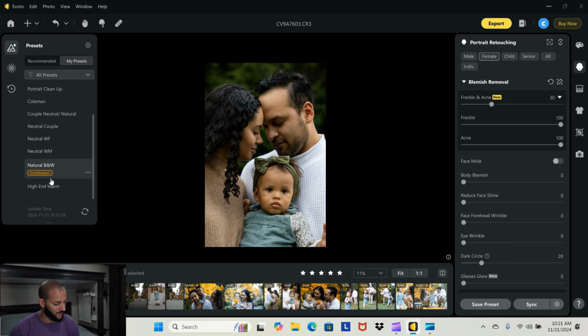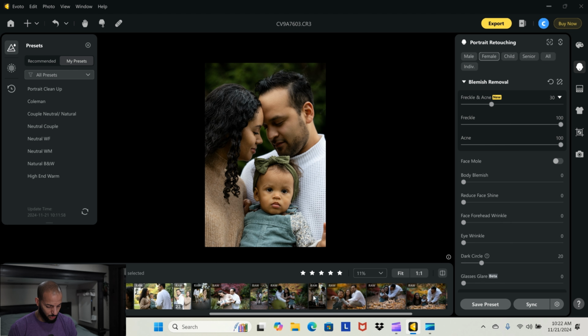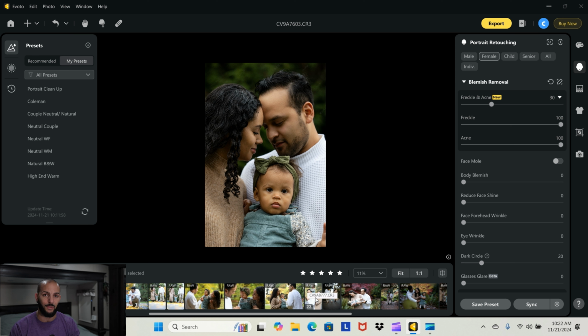Here are other presets that I've saved based on other people that I've shot. I do not have a preset that I put on everything. I make a preset on a particular picture that I believe shows their faces very well. This probably wasn't the photo I used. I can't remember which one it was, but I used one that showed their faces, and I cleaned everything up from there and then applied it throughout the rest of them.